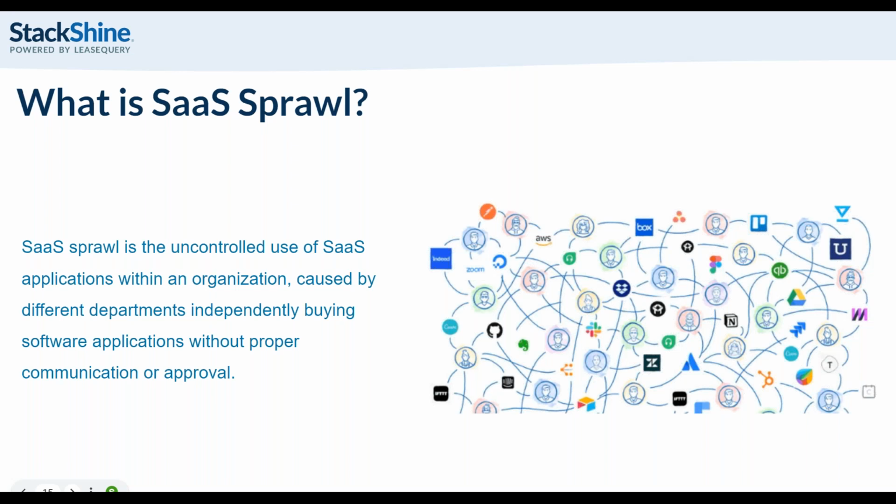Additionally, bring your own device policies can cause SaaS sprawl because they allow people to install these applications on their own devices, rather than organizations having a little bit more control over what's being installed. And then the need for speed can cause SaaS sprawl because people just need something quick. They don't want to go through the process of looking for the software or learning the software that they may already have, and they just download something quickly to get something done.